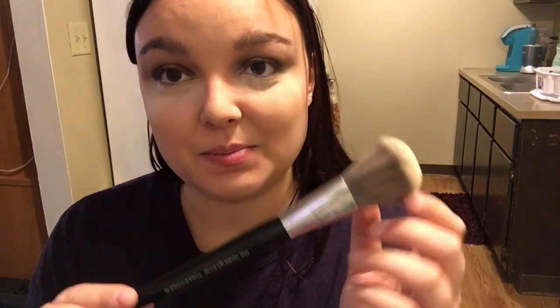While that is cooking on my face, I am going to go in with my newest, most favorite brush in the world — it is the Sephora Flawless Powder Brush. It is huge, you guys. It's bigger than my head. Look how fluffy the top is. I am in love with it. I'm going to go in with more of my NARS powder, but while I'm putting on all this powder, I'm not going to touch any of this yet because I want that to sit for as long as possible so my eyes do not crease.